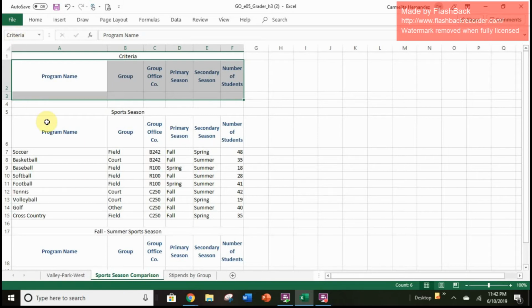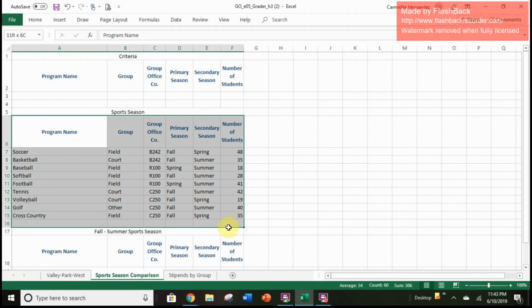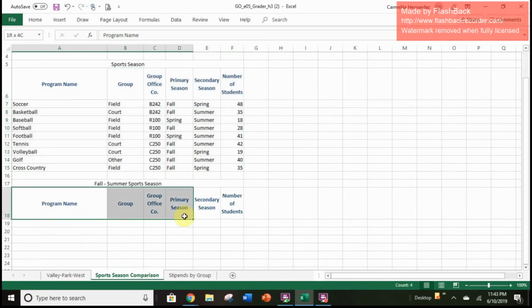Next one is A6 to F15. So it's just going to be this whole table right here. That's going to be named database. Hit enter. And the last one's going to be extract, which is A18 to F18.